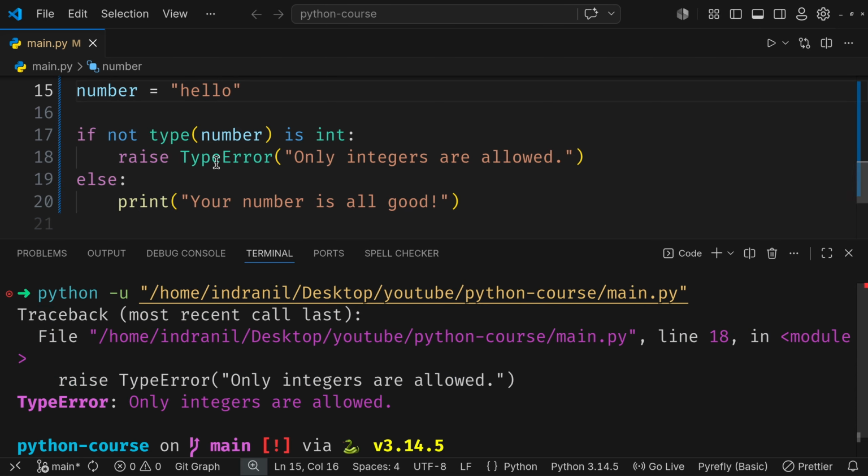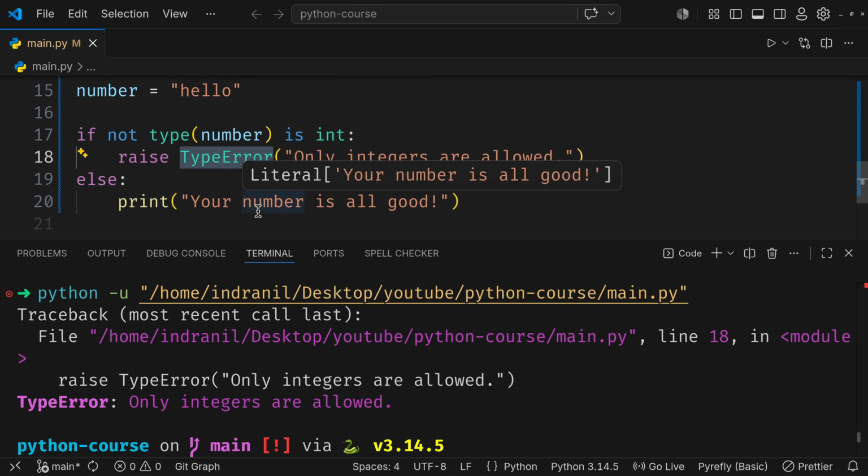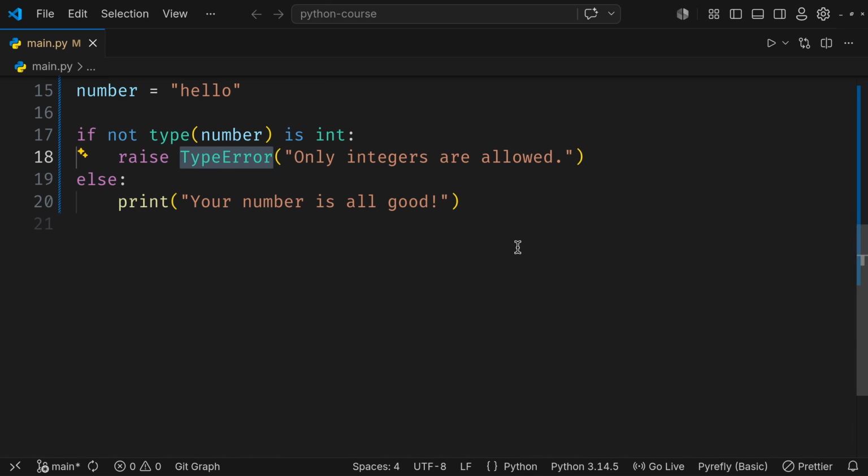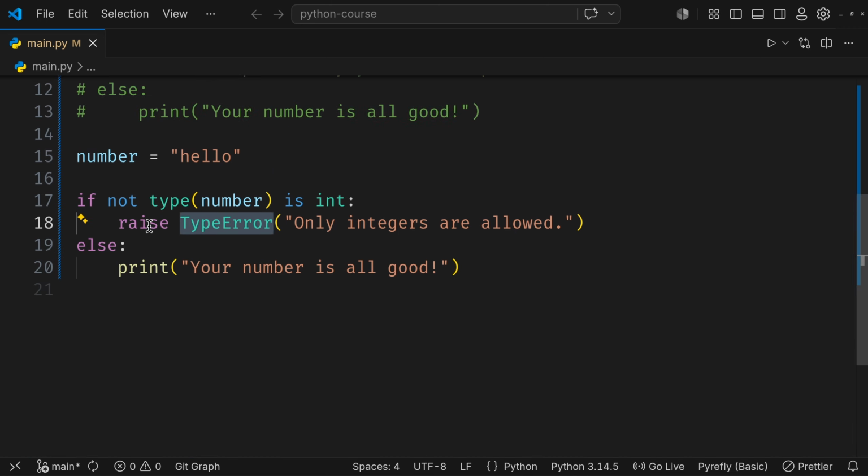So in that way, we can use the type error, we can use the value error, and so on and so forth. All of the errors which we have seen in the last video, basically the common errors, we can use them to raise a custom exception or the custom error by using the raise keyword in Python.